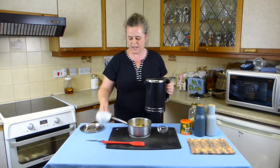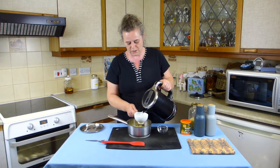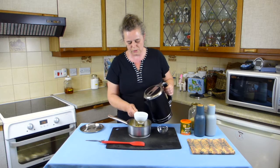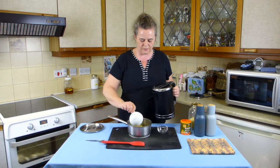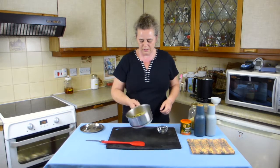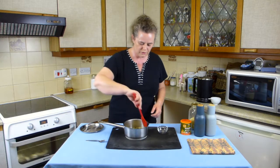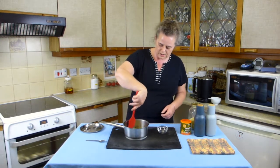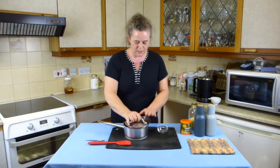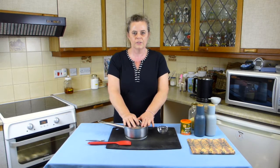To this I'm going to add just slightly short of a whole cupful of boiling water. Kettle's just boiled. And I just leave it a few mils short of the actual top of the cup. And I just pour that on top. Swirl the pan round to ensure that all the couscous is covered. I just gently push any stray grains of couscous down with a spatula and get your lid on and shut it tight. Put it to one side, and that's your couscous.